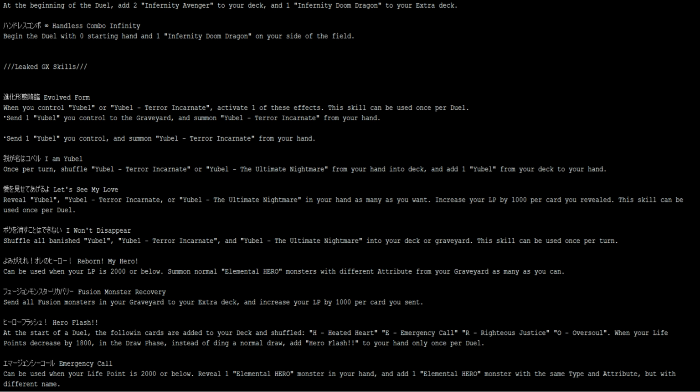Now, this is basically leaking that, hey, Yubel is going to become a character either as an event or as a playable character very soon in the game. So, these skills all sound like they're Yubel-only skills.